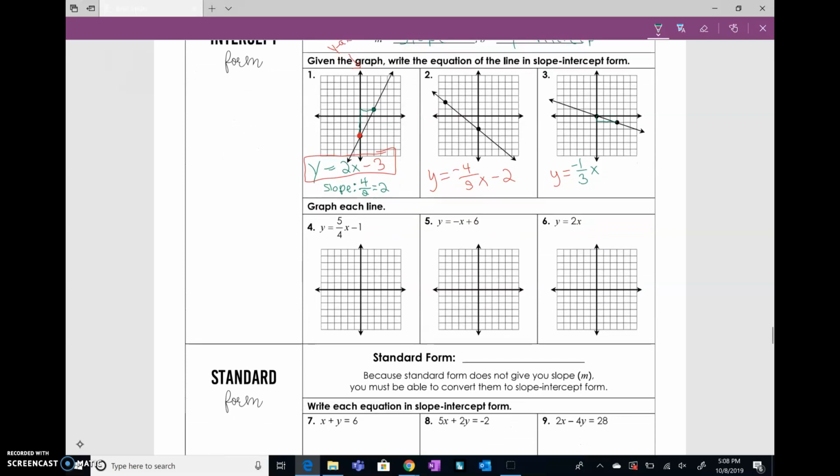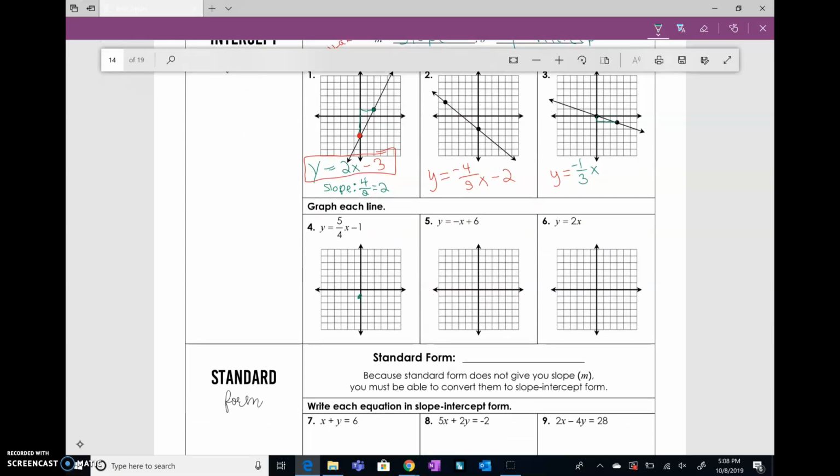Now if you're going to graph a line, you start at the y-intercept, which is -1. Then 5/4 is the slope, so 5 is your rise and 4 is your run. So I start at -1 and go up 1, 2, 3, 4, 5 over 1, 2, 3, 4. Up 5 over 4, but I'd be off the grid. If I wanted to go backwards, I would go down 5 and backwards 4. Then use a ruler and connect.